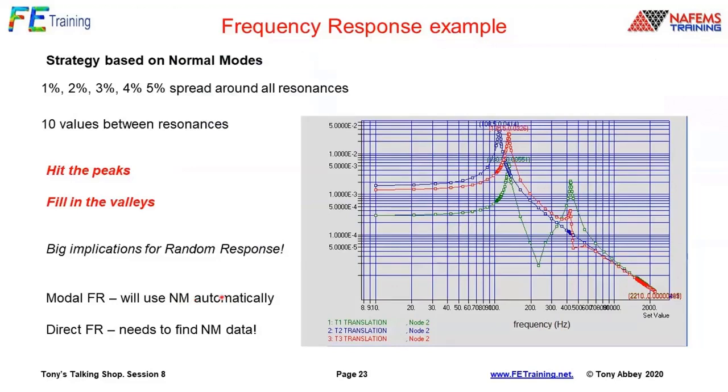With direct frequency response, you've got to go and find that normal modes data, or there's got to be a workflow to say, somewhere I've got to run the resonant frequencies normal modes analysis anyway to know what these frequencies are, so I can put them in my data table and build up a data table of where I'm going to do the response calculations. So modal tends to be natural. It's just kind of synergistic. For frequency response, you've got to do that normal modes anyway.